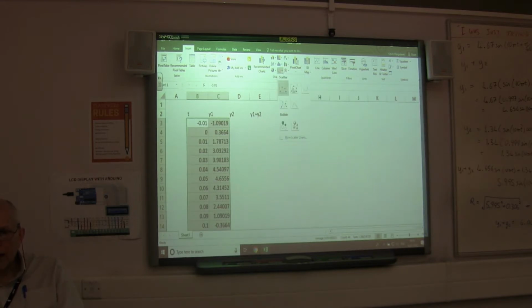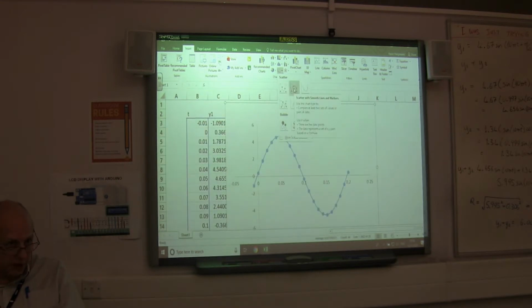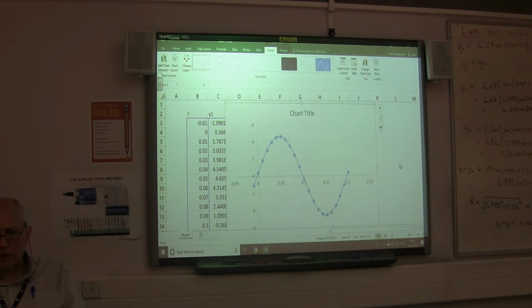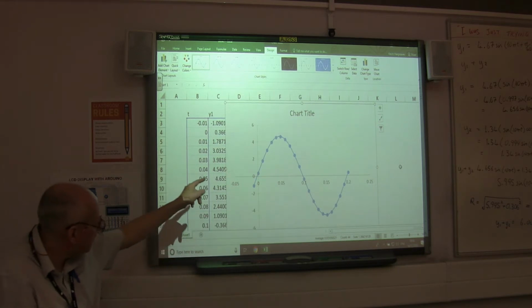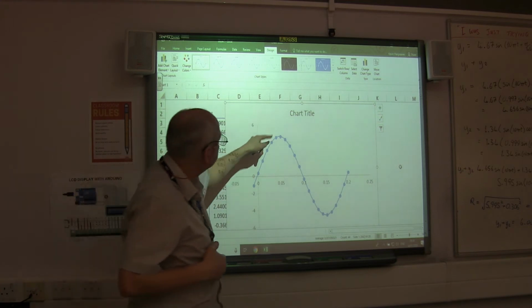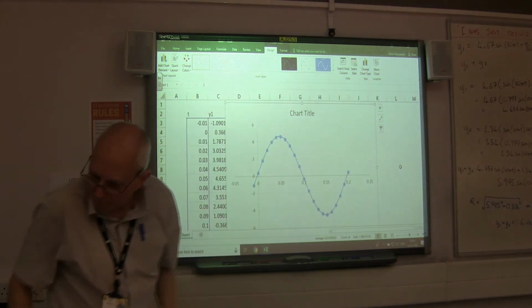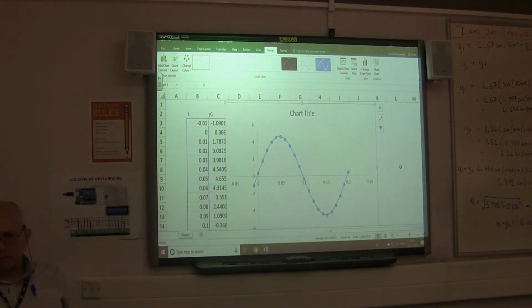Select the drop down, and I like the one where it curves it for you automatically, puts a bit of a suggested curve. It puts the line in as well, so it gives you back a bit of that lost information from not finding the peak. Okay? So it would look like that.